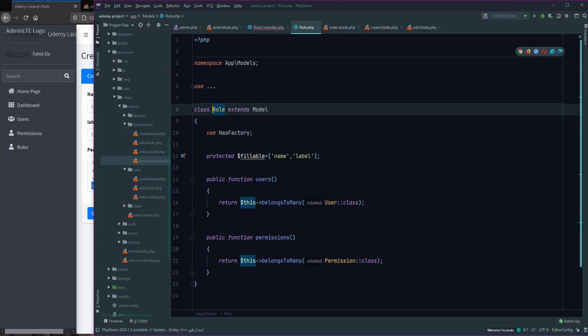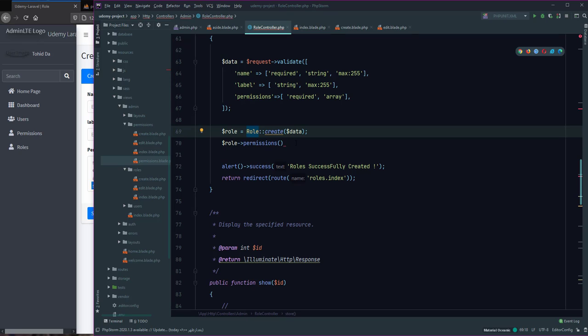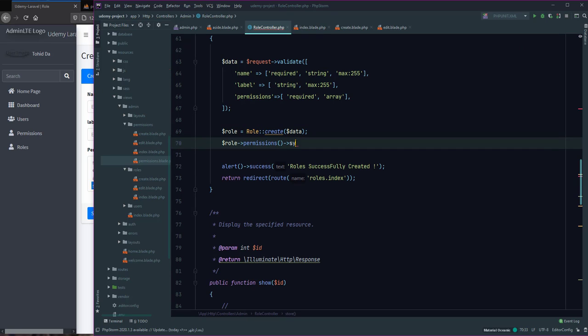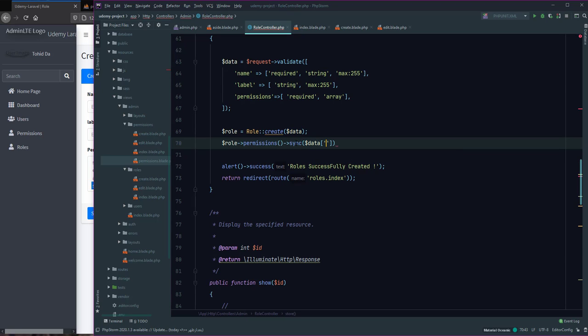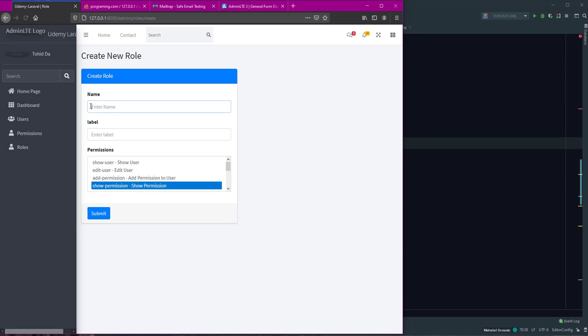If I open a role and permissions method, I use the sync method for adding the permission to this $data and permissions. Okay, it is okay. And for test, refresh, and add manage, for example, manage product, manage all product.